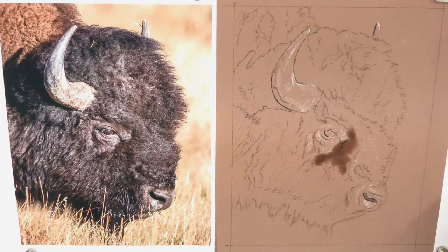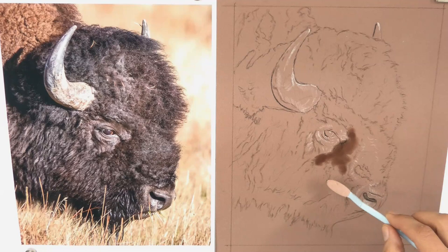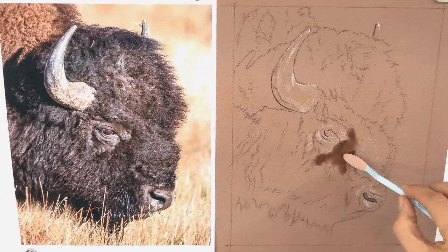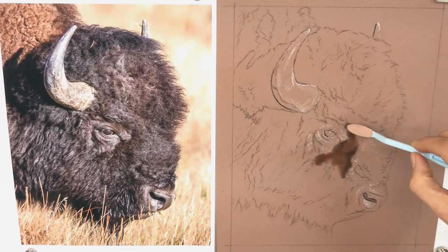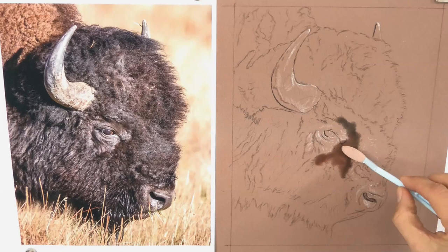Now, with the PanPastel, as I said, this is not a complete beginner lesson. If you want to see me mix PanPastels on the printer paper that I've got by the side of me, and exactly how I mix the colors together, which is really very easily done just on a piece of normal paper, I've got plenty of videos that show that. But as you'll appreciate, I can't get the reference photo and the drawing and a mixing area and the pans all on the screen at the same time and make it worth your while seeing it. It'd be so small, it'd just be too confusing.